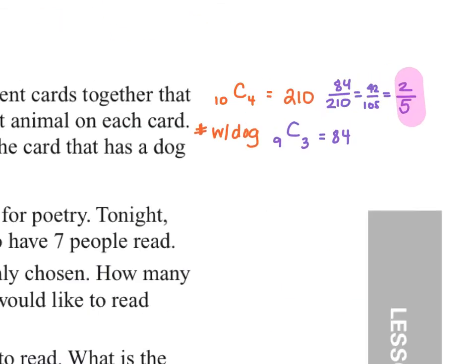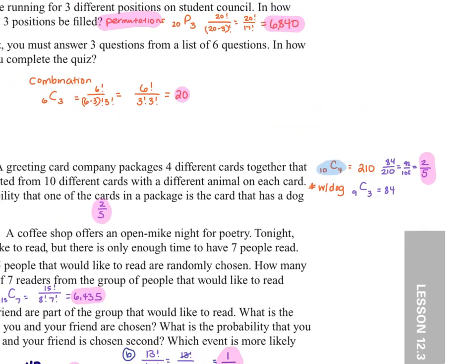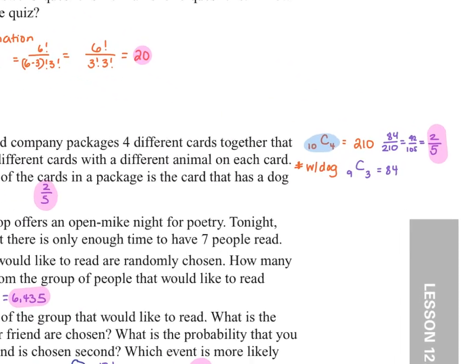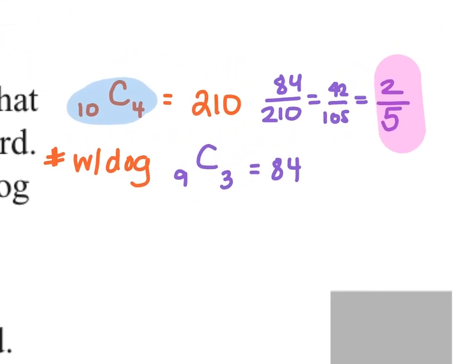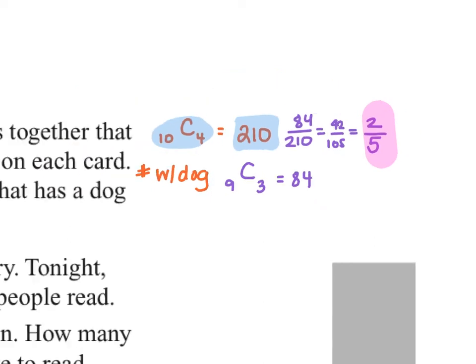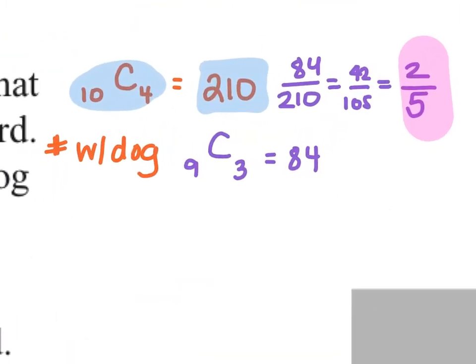So your overall options, which is how it begins, is still the C10-4 because there was 10 different cards, 4 that you're choosing from. So that you're good on that, right, Camilla? Like the combination, the denominator is the total, right? But then in order to figure out what's likely that it has the dog on it, you've got to take the dog out of the options.